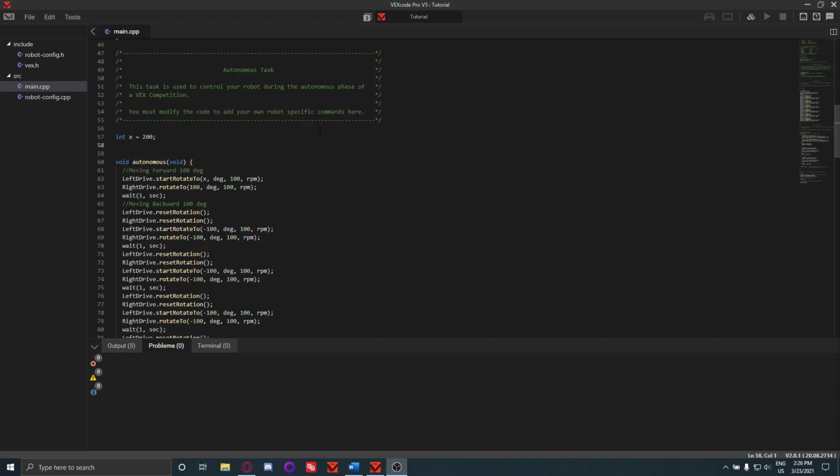Alright, so functions are essentially pieces of code that can be referenced, and when you reference that piece of code, it will run all the code inside of it.